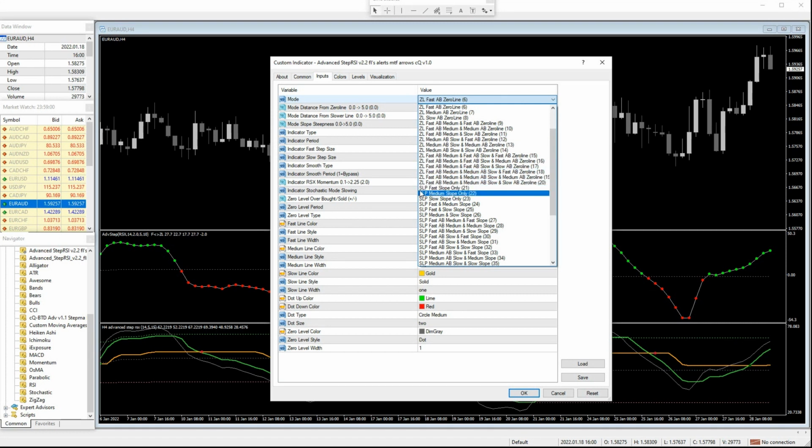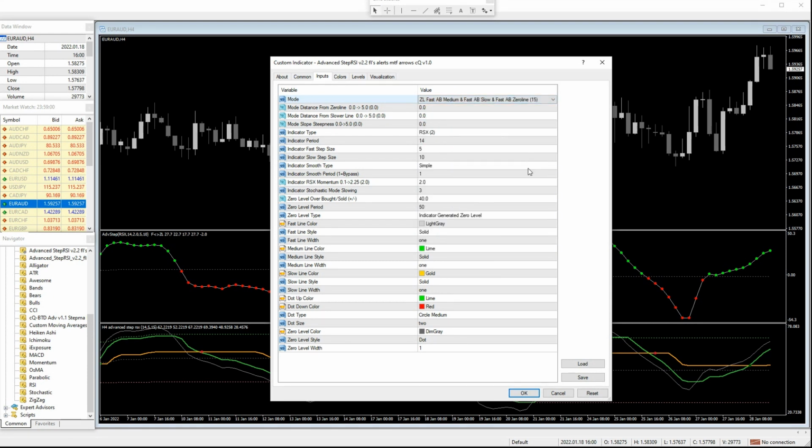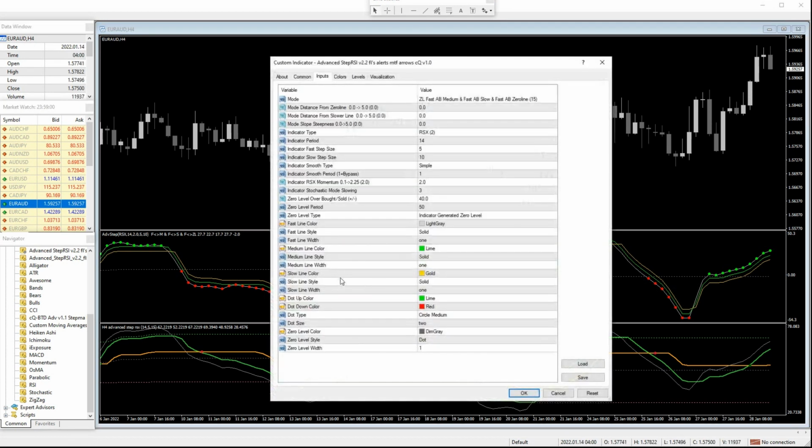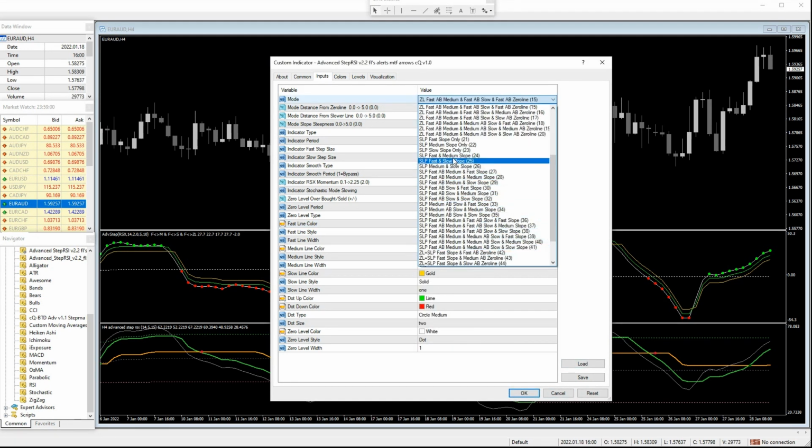And then when you get down here to the SLP, that means slope. For example, this one it's a zero line. Fast has to be above the medium, fast has to be above the slow, and then the fast has to be above the zero line. Sounds like a lot. So anyway, that's what this is. Fast above the medium, fast above slow, and fast is above this center zero line. These are all what they consider slope. It's measuring the slope of the line when it draws the dots.